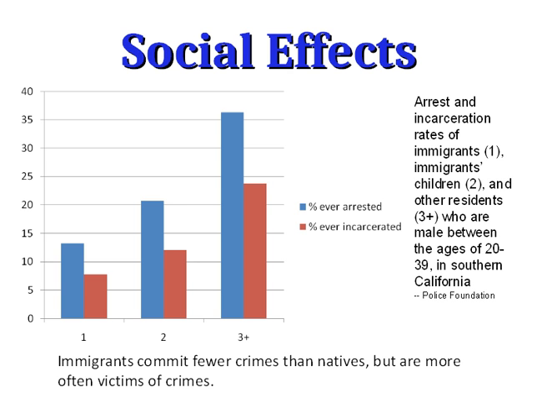So what you see on that graph is the one represents first generation. Those are the people who actually immigrated, who crossed the border from another country. You can see their percentage who have been arrested and then the percentage who have ever been incarcerated, so actually convicted of something and put in jail.